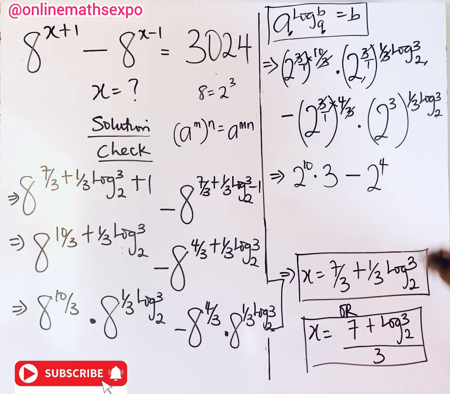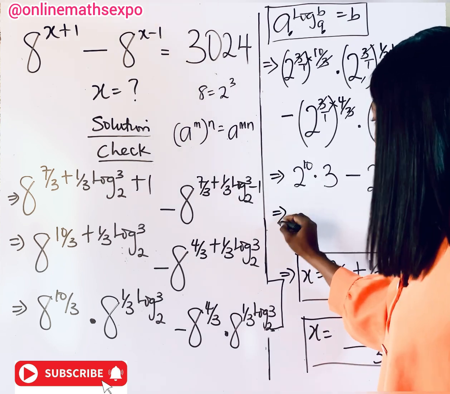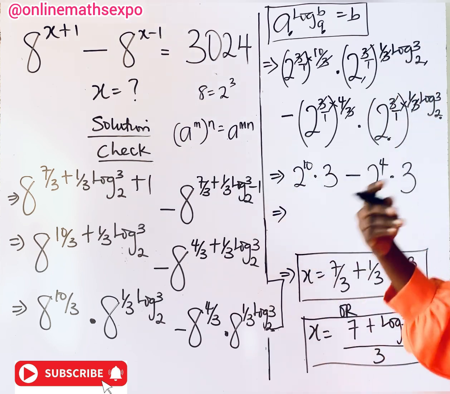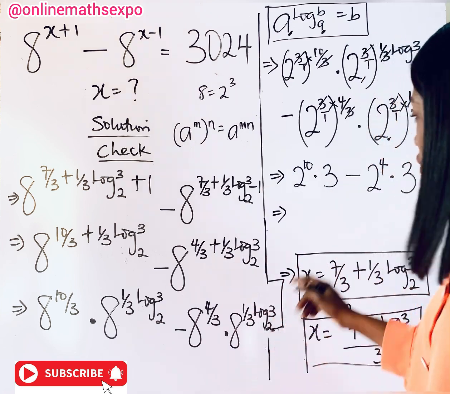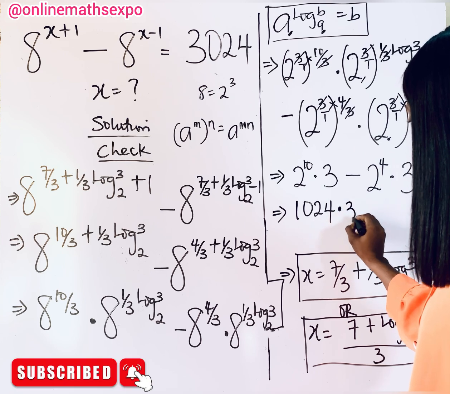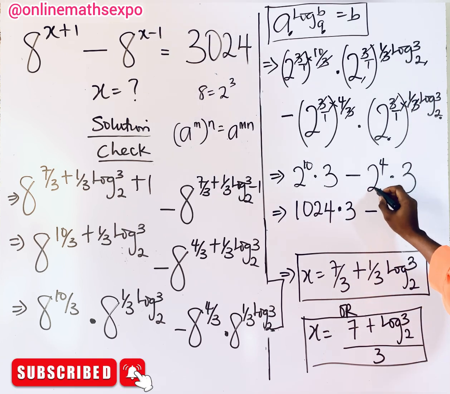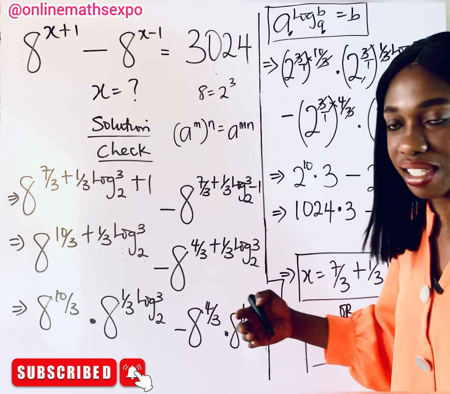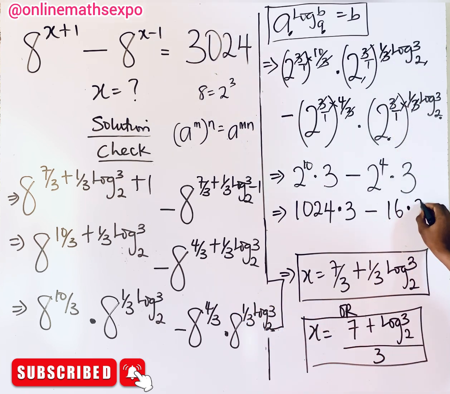Interesting. So what do we do again? Do the same here. Then this 3 will cancel 3. You also notice that this base and this are now the same. So your value here is what? 3. And that becomes the value for this. So we are multiplying this by 3. Amazing. Now just simplify. Remember that when you have 2 to the power of 10, it means multiplying 2 ten times. And when you do that, you are going to have 1024, multiply it by 3, minus, this means 2 multiplied 4 times, and that will give us 16 multiplied by 3.